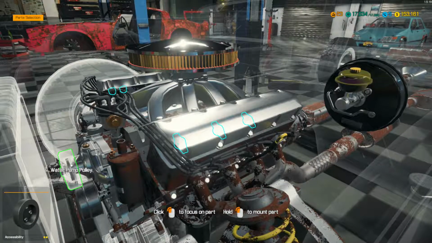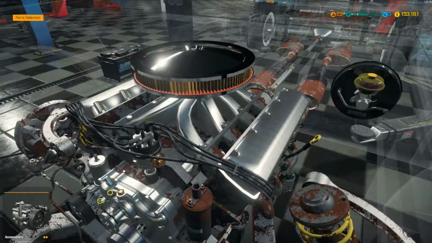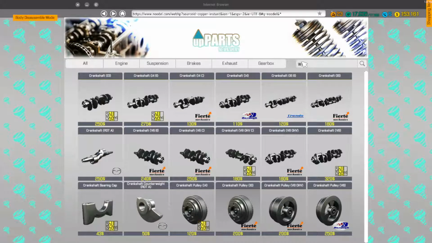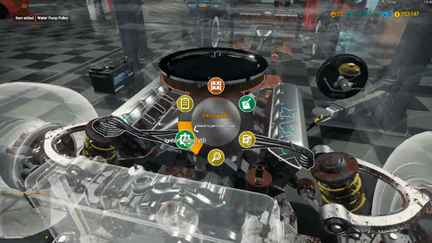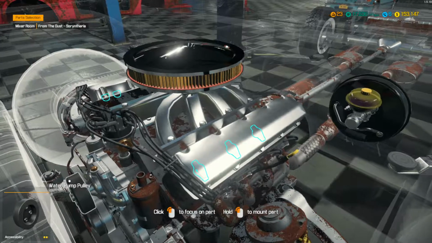Water pump pulley is bad too. What else is bad? Anything? What about the power steering pump? Power steering pump's good. We may have to replace that because that wasn't a part that was completely repaired. Water pump pulley. Okay. Water pump pulley down here. Get that on there. And should be.